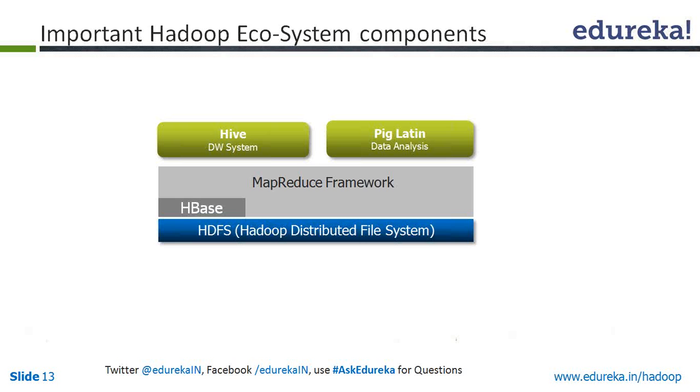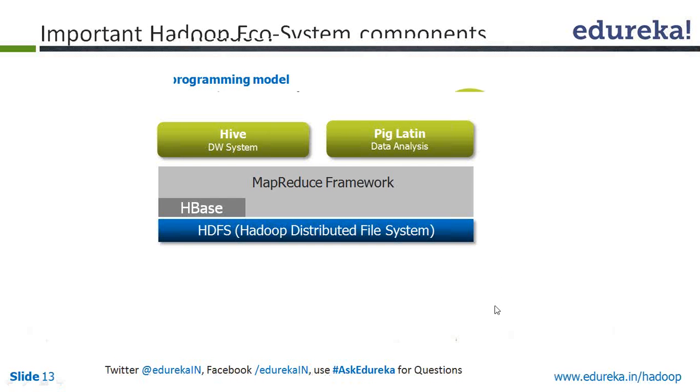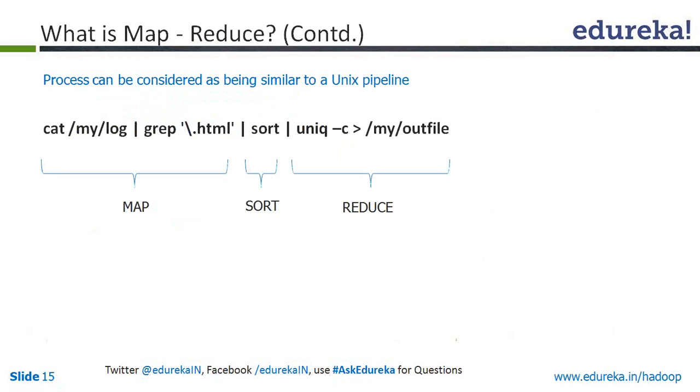HBase, you can see, sits within the MapReduce framework and right on top of HDFS. I would not cover much about it right now. Just to tell, HBase is the only component which can get the data from HDFS without the involvement of MapReduce. That's why it is much faster also. I would keep my statement short up to this point, because otherwise it would be a bit of a digression. But the reason for showing HBase here is that even in HBase you have only Java hooks. So talk about Hive, talk about Pig, if you have to extend it and need more power, you have no other way than Java. Okay, now just a second, guys.